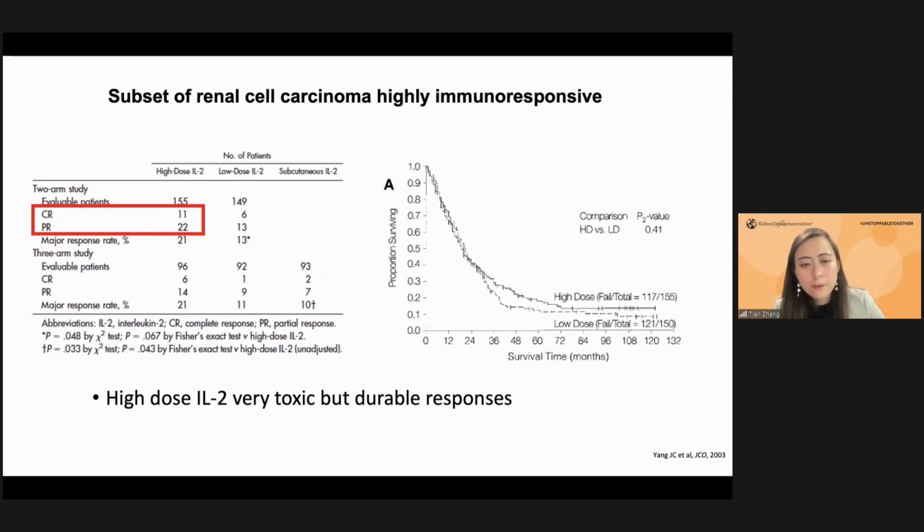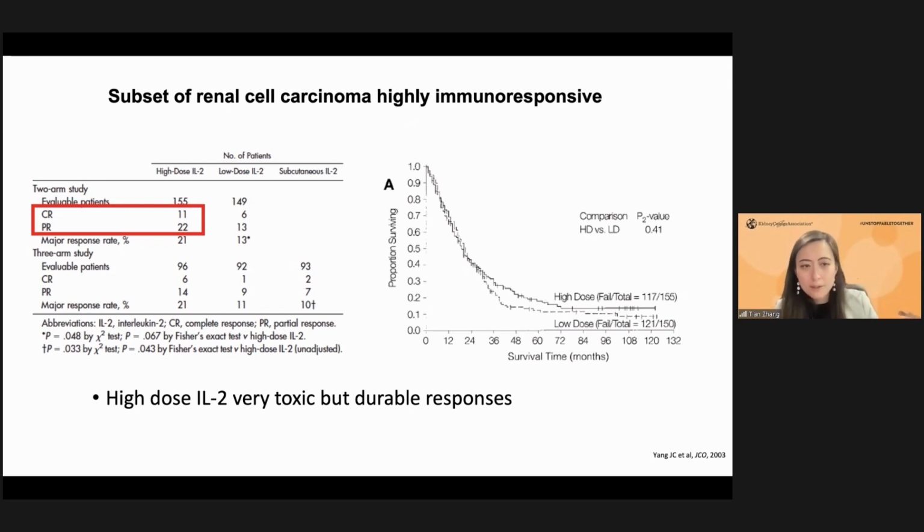There was also very early on a subset of kidney cancers that we knew to be highly immunoresponsive, meaning they responded to activation of the immune system. And for a long time, we treated patients with high-dose interleukin-2. And this treatment had extremely toxic side effects. Patients had full body rashes, low blood pressure. It caused kidney and liver failure, basically, in a very controlled environment. And when we got them to the brink of causing almost kidney failure or liver failure, we stopped the treatments and brought them back.